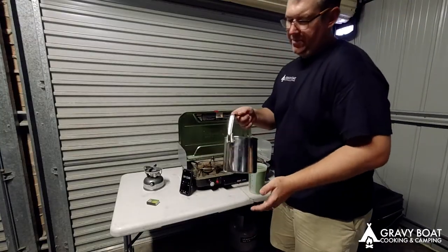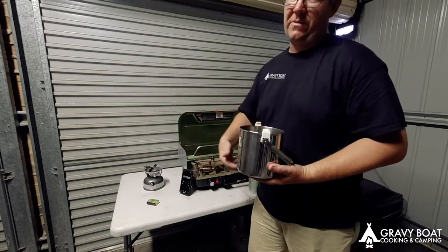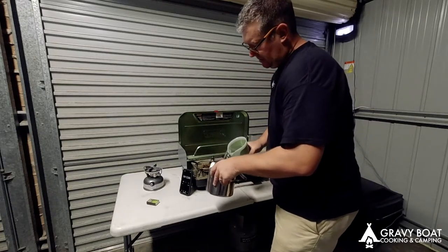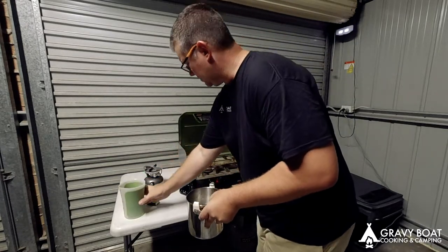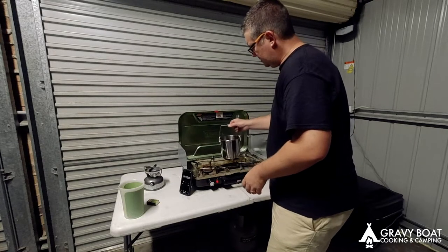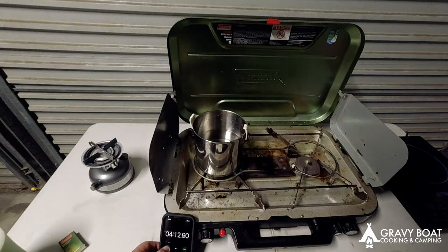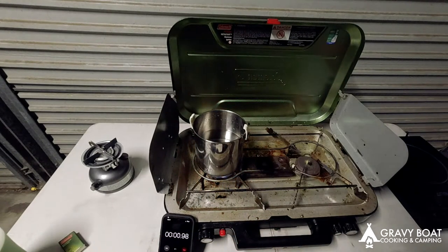So between each shot, we ran the billy under some cold water. So it took all the residual heat out of the billy before we went on the next test, just so there wasn't any extra heat to, you know, make the results uneven. So, next liter of water into the billy. There, and put it on the Coleman dual fuel. Sorry, and we'll put it onto the Coleman Eventemp. Here we go. Timer started.